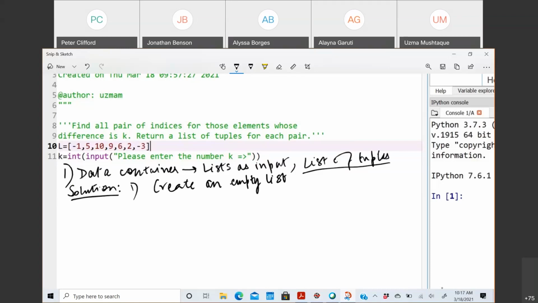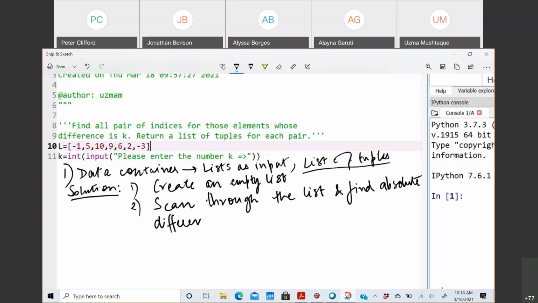Now, what should be step two? Because now I have to go and scan through this given list, which is my input, and then check something. So that's my step two: scan through the list and find the absolute difference between every pair.